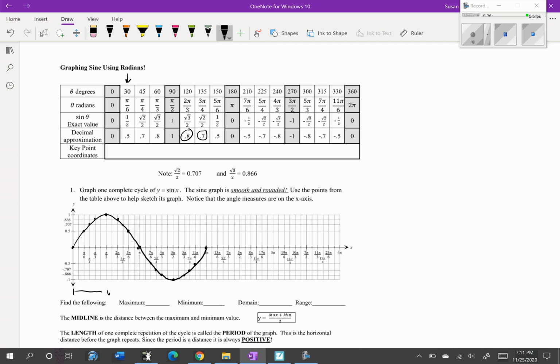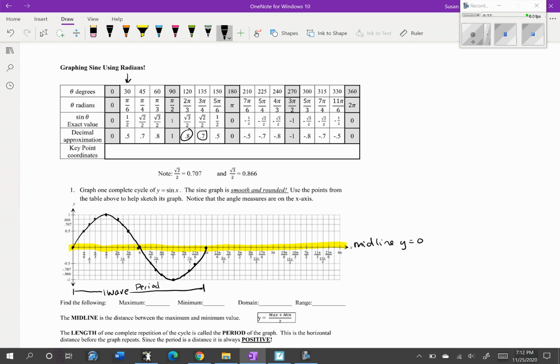So from here to here is one time around our circle, one wave, or we call that the period of the function. And notice this is the middle where the graph is oscillating back and forth between. So if it's the middle, that's why we call this the midline. Just like when we had our Ferris wheel, the midline was the center of the wheel. So kind of the same idea.